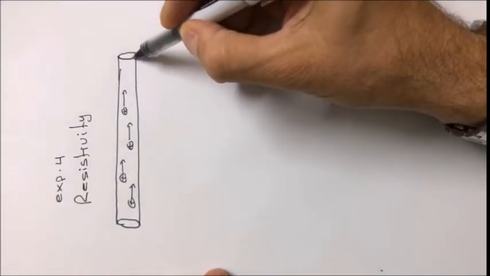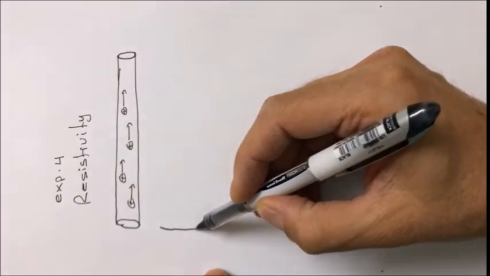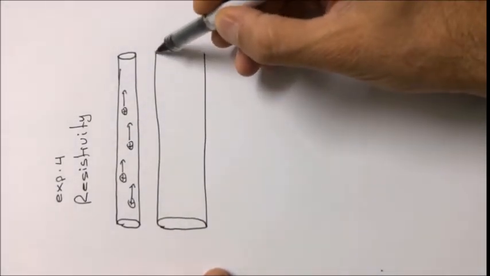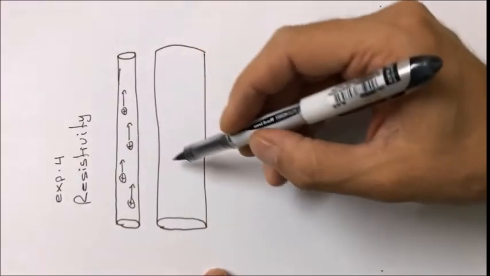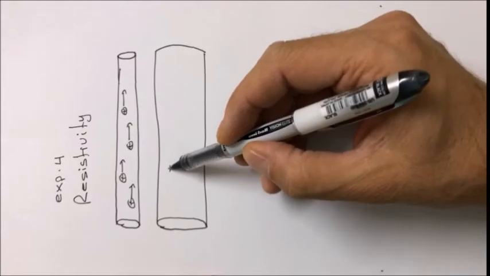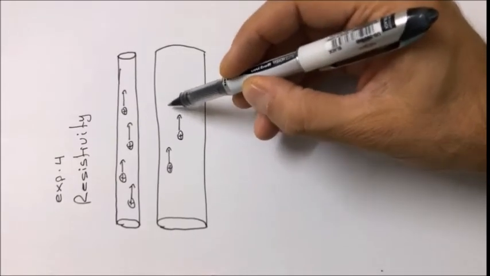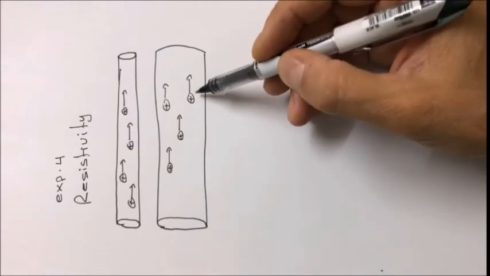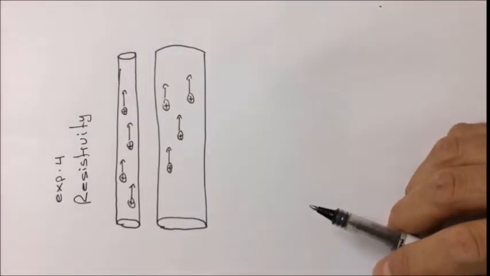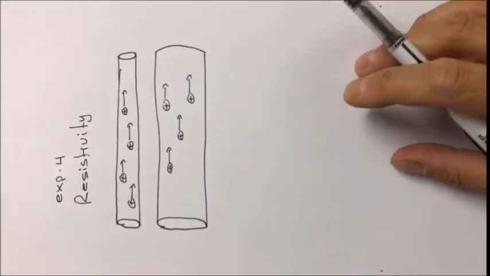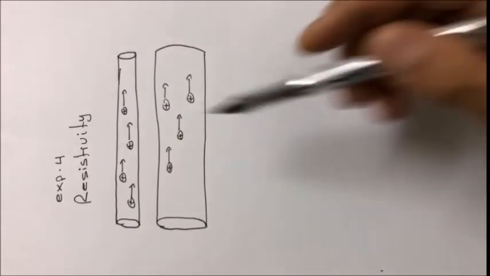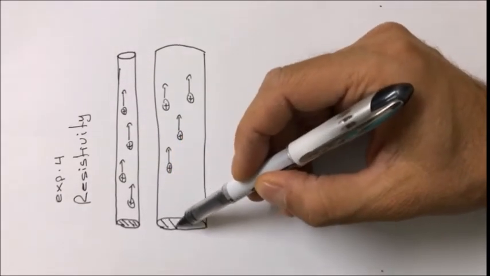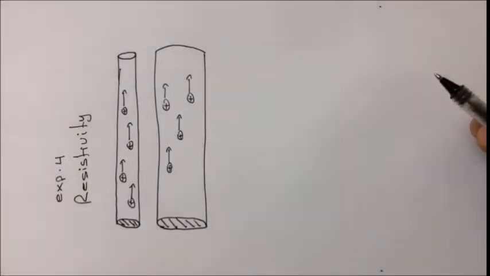First of all, if I compare, for example, two different wires of different thickness like this, the upper wire is thin, the lower wire is thick. We can simply and easily see that charges in the lower wire, which is thicker, have more space to move. More space to move means they face less resistance. Motion is easier because they have more space. So we can say that resistance for any wire depends on the area of its cross section, which is the area of the circle that represents the cross section of the wire.